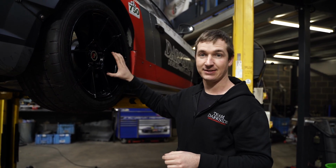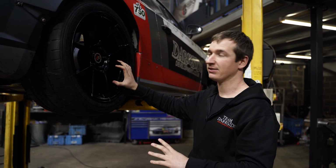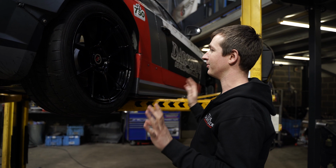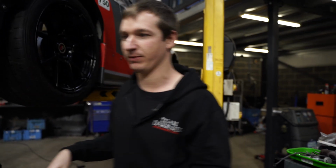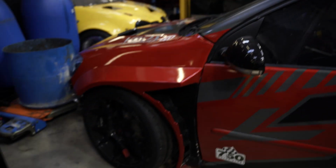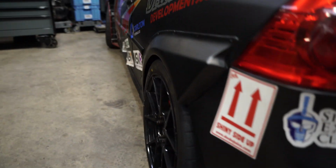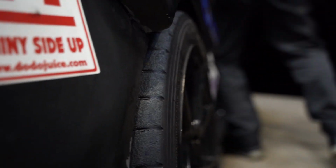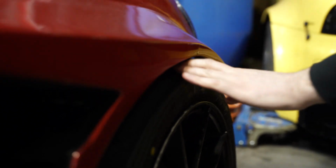But we've got another 19 of these wheels coming now, because we know we need a good few sets for the endurance racing that these two cars are going to be doing. So, shame we can't get the 10 to fit on the Golf. It'd have been nice to get them on the front, but if you look at the wheel fitment on this, not as easy to see, I suppose, there, but the wheel fitment on the back is really tight. For some reason, it's a bit tighter at this side. If you look here, it's tighter at that side. And then when you straighten the front up, this is the side with the least camber. We're really tight on there as well. And we've not got tons of room on the inside.